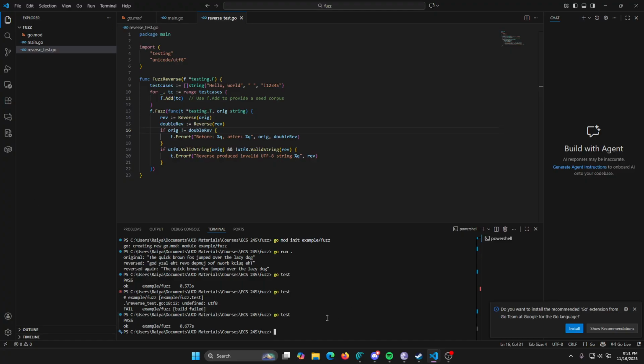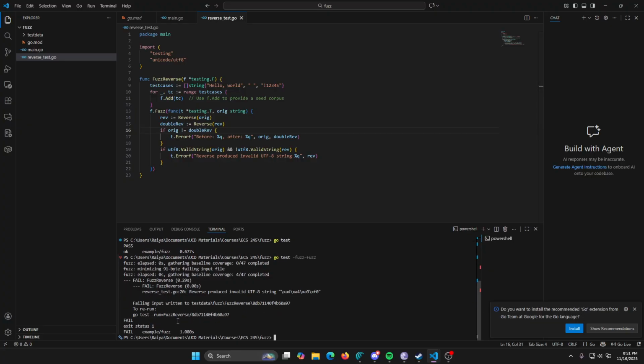Now we're going to add fuzzing to it. The way you enable it is you do go test and you do -fuzz=Fuzz. This will add fuzzing to this test. We can see that it actually failed, and it failed on this reverse UTF string.